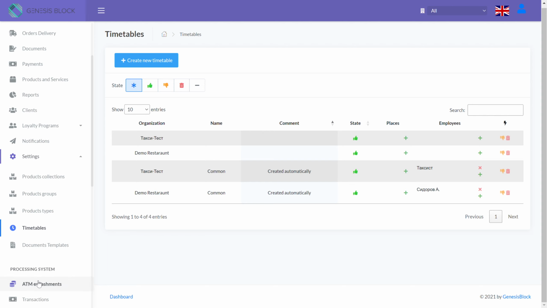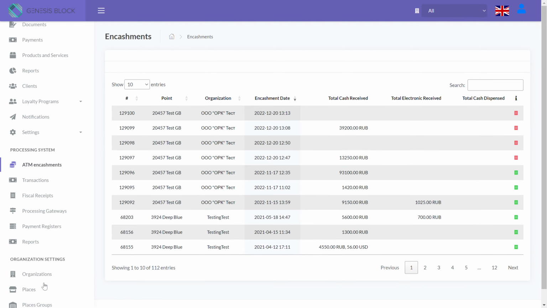Here we've got elements of the processing system. Don't forget that it is a fully functional omni-channel payment processing system which can work with any kind of equipment and points of sales, whether these are ATMs, payment kiosks, or mobile applications, or website, or API.